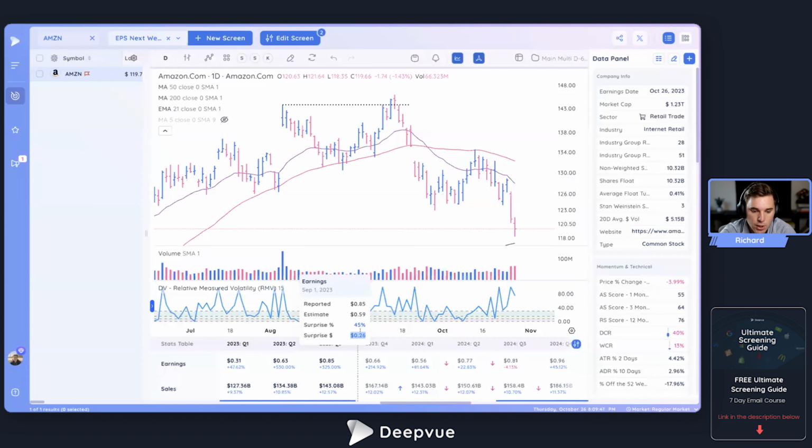If the dollar amount is also helpful for you, we've got there, and you can also hover over the sales and see that exact same functionality, whether they beat or surprised on the sales numbers. So it's a quick and easy way to analyze the report. Obviously, you can dive deeper into the report if you want to, but for many growth traders, this is sufficient. And this surprise number, the percent surprise, is a really great metric to look at. A lot of runs start because of a huge surprise, and that can often lead to those gap ups and then corresponding trends after the gap up.